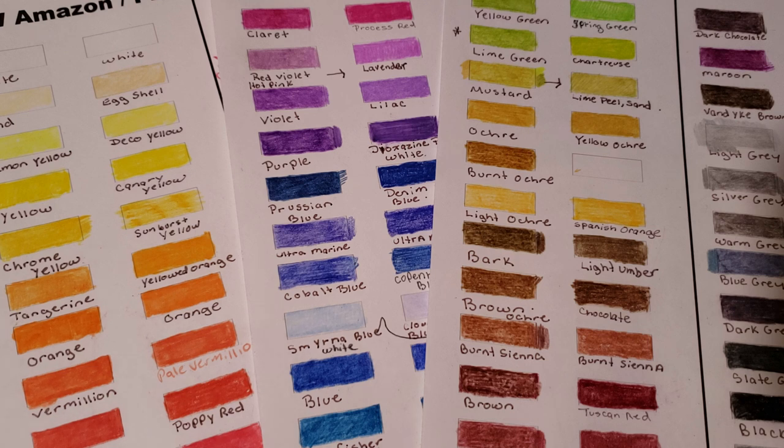Now, she hadn't gotten them yet. She was just saying that she heard they were good. So I got them a day or two later with Prime. And when I opened up the box, I was like, wow, they're pretty. It's a nice array of colors. But you can't judge a pencil by the outside. You have to see what they do.